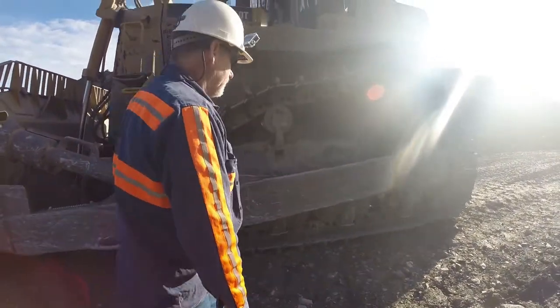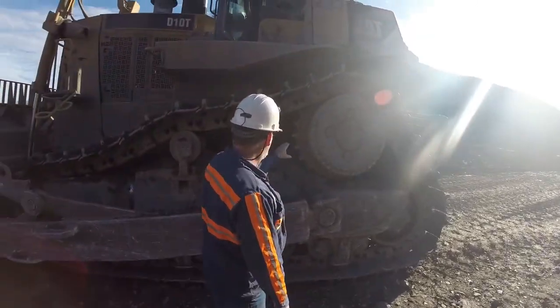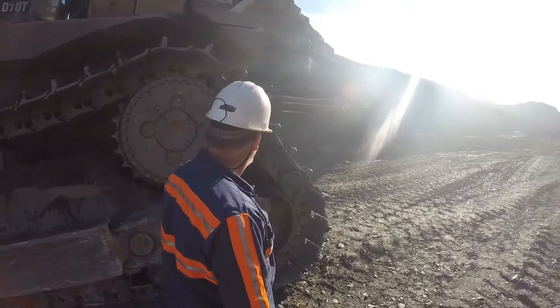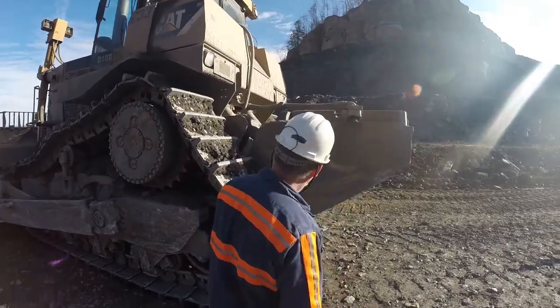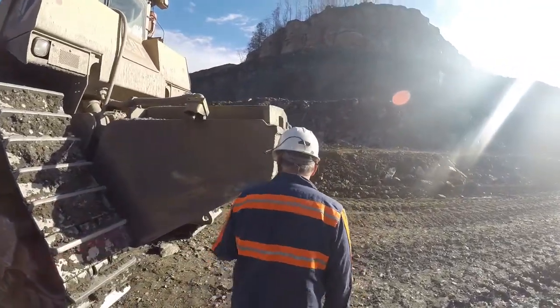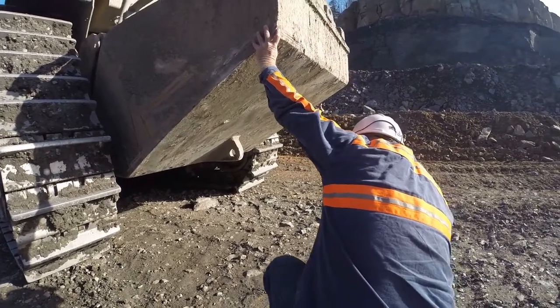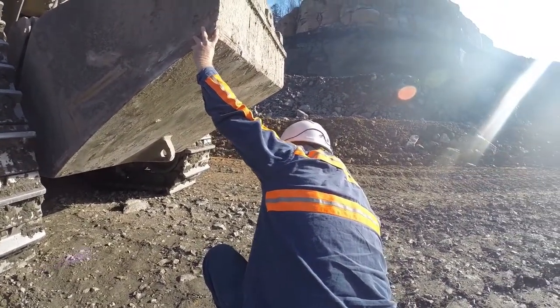Push arms. Make sure all the bolts are in the final drive. Just keep looking, look up. Come back here, make sure everything's tight. Now take a look underneath the dozer, make sure there ain't no bolts that I can see that's missing, or any hydraulic leaks. Looks pretty good.